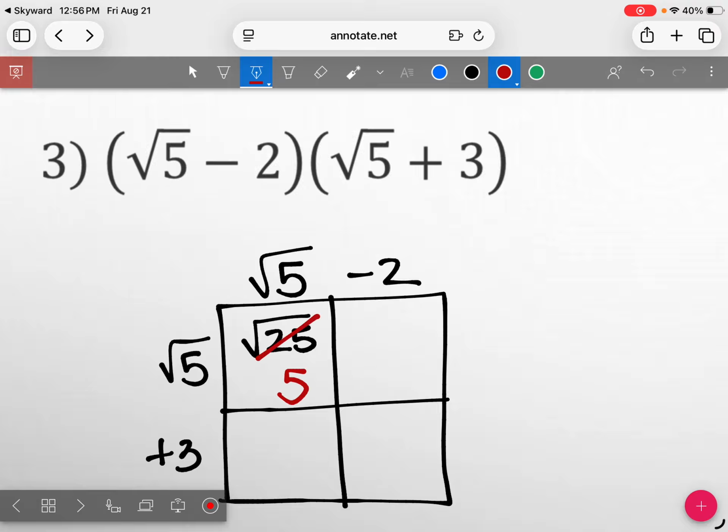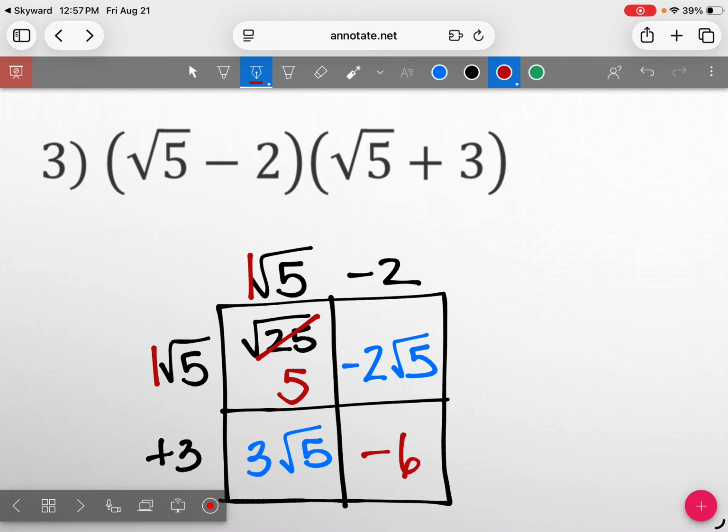All right. Now, there's an invisible 1 in front of both of these. Okay, so what I'm multiplying in this square is the 1 by the -2. I'm not touching the square root of 5 because this doesn't have a radical to multiply it with. So -2 times 1 is -2 square root of 5. +1 times 3 is a +3 square root of 5. And then 3 times -2 is -6.